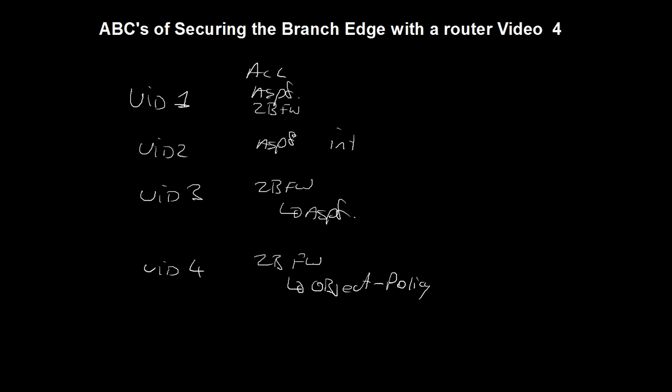The one thing about ASPF is that you saw us apply it to the interface directly, and we could also apply ASPF to a zone-based firewall. When we use object policies, a very quick side note: the object policy cannot be applied to an interface directly. The only way I can apply object policies is in a zone pair, which we've discussed as well.